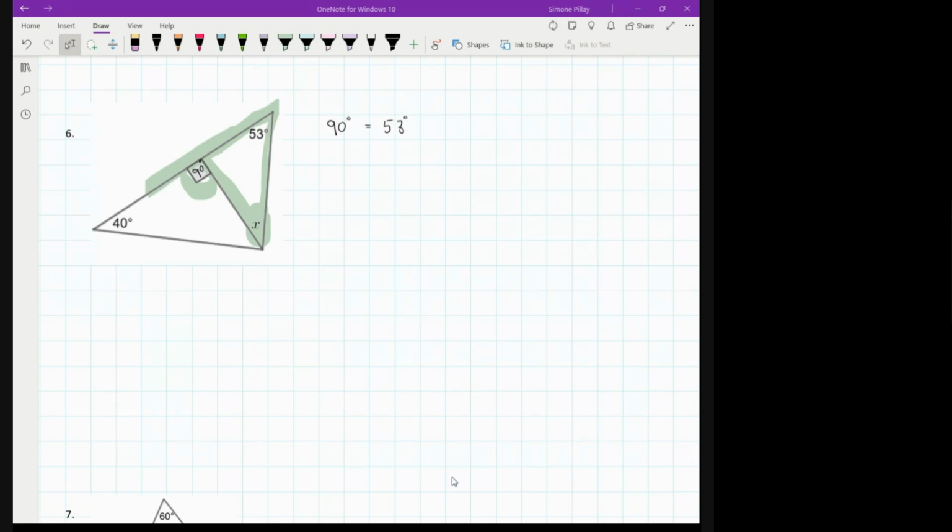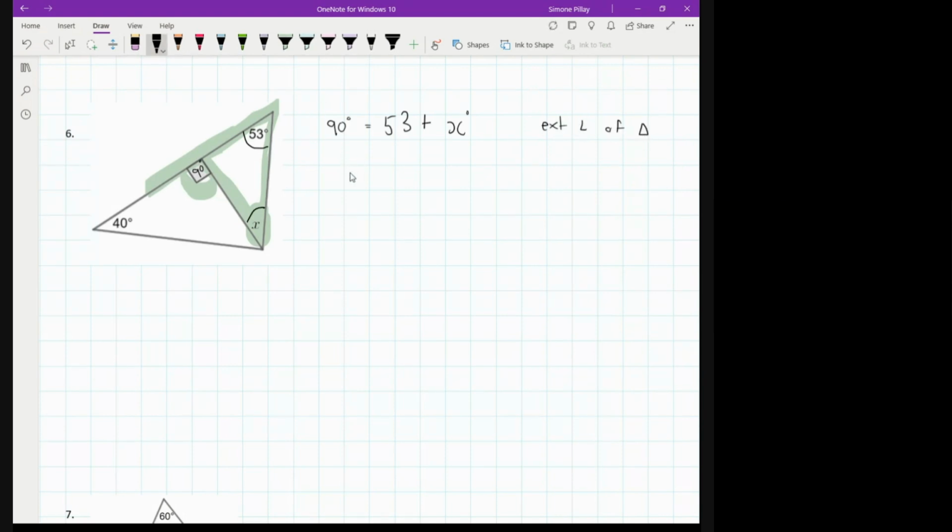What he's saying is that this 90 degree angle is an exterior angle. And my rule is that my exterior angle is equal to the sum of my interior opposite angles. These are my interior opposite angles. So he's saying 90 equals 53 plus x. Anybody who didn't understand how you got x by itself can see this. My reason is exterior angle of a triangle.